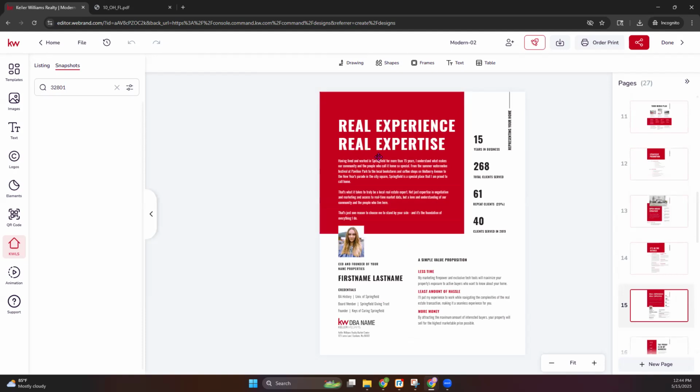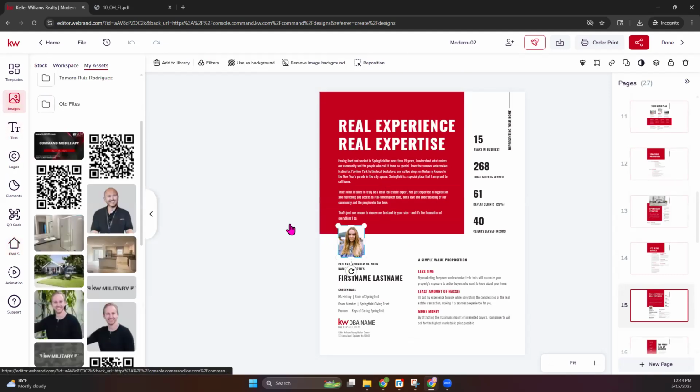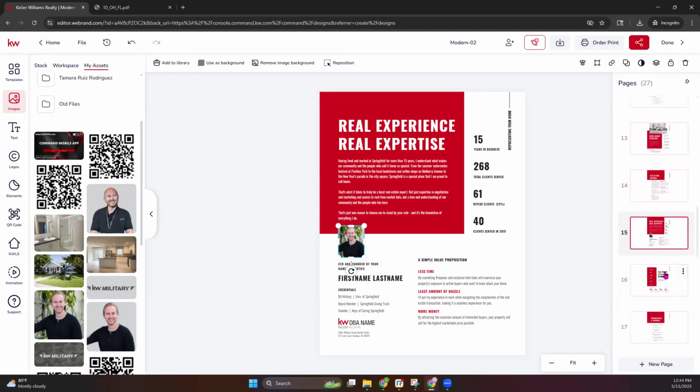Real experience, real expertise. This is going to go over you. So you can, of course, swap out your photos and information on here, like the other pages. It even has credentials you may have gotten, number of years in the business, clients served. This is one of those pages where if you are a new agent and you have not really had too many deals yet, you may want to remove some of these temporarily, just until you have a little bit more. Again, up to you though.